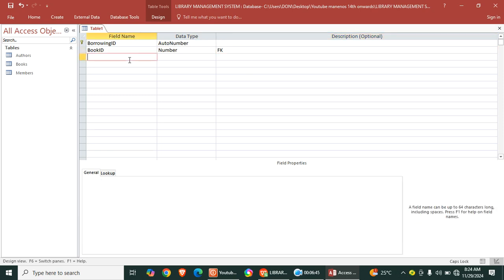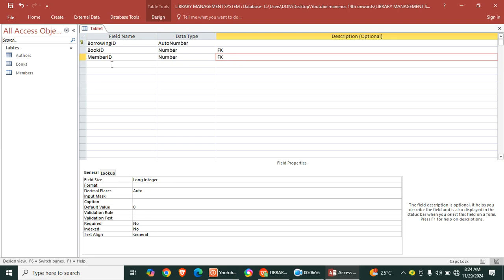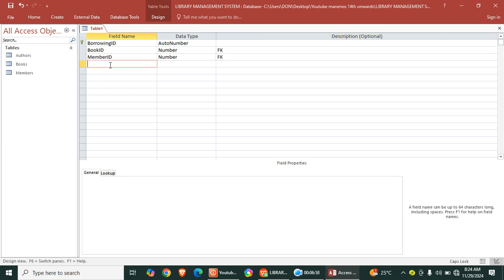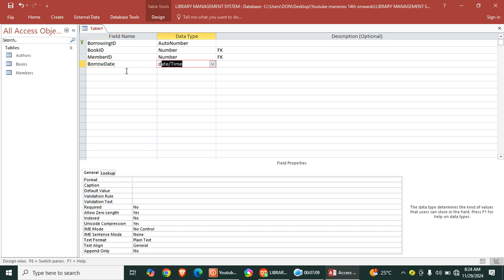Then we have member ID. Member ID again. This is the member borrowing. Also, this one is a foreign key. Then we proceed. The next one is borrow date. This is borrow date. This is date and time.